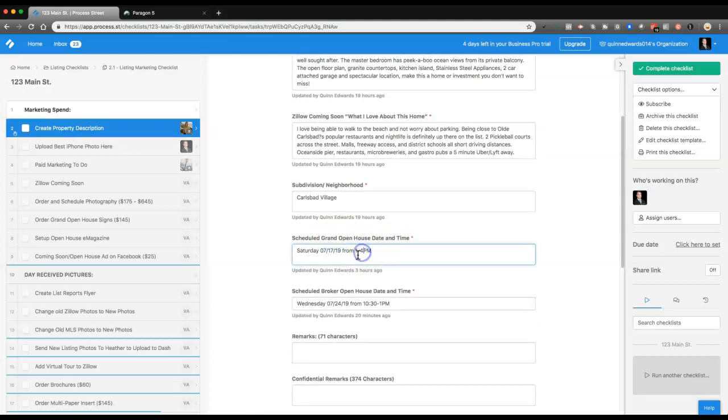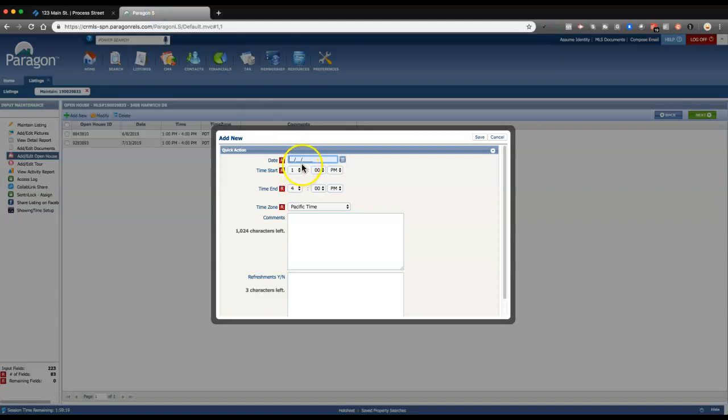This is just an example day. So Saturday, the 17th, 1 to 4. So we just do, okay, Saturday, the 17th, 1 to 4, right? So 7/17/19. All right, so we put that in.